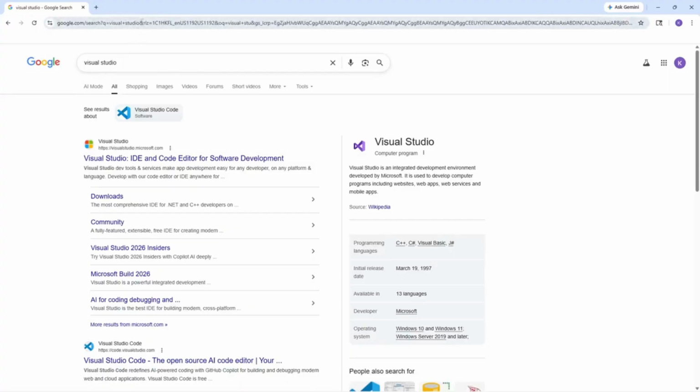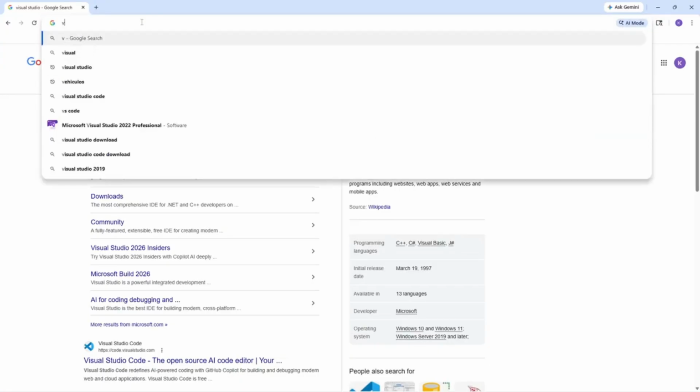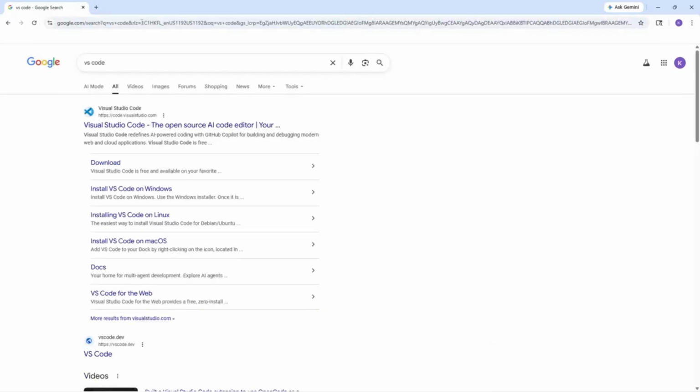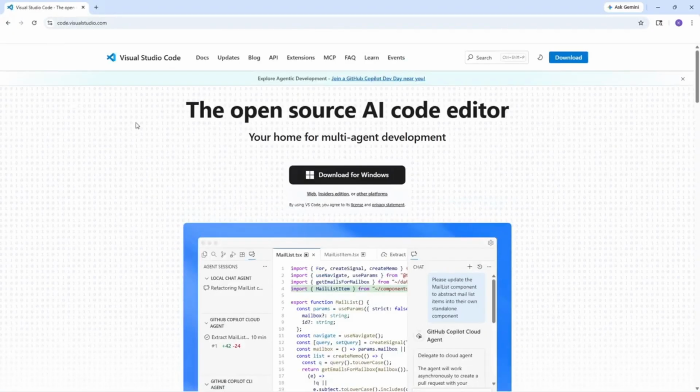So let's go ahead and just type in here VS Code, which is the proper way of searching for VS Code. You're gonna go ahead and click here, and this is definitely the correct page. You can tell by the website link over here.